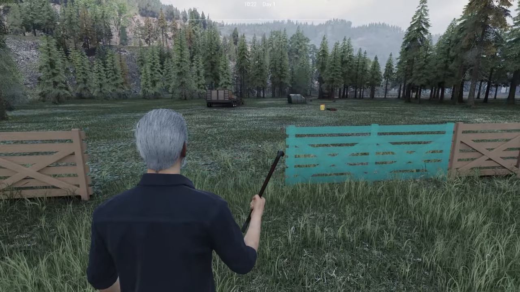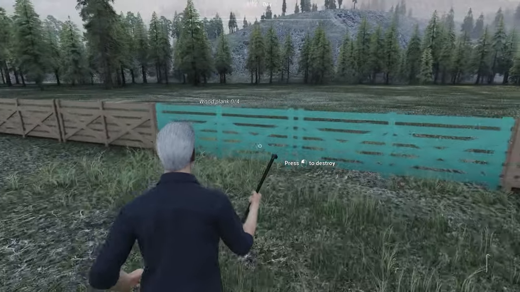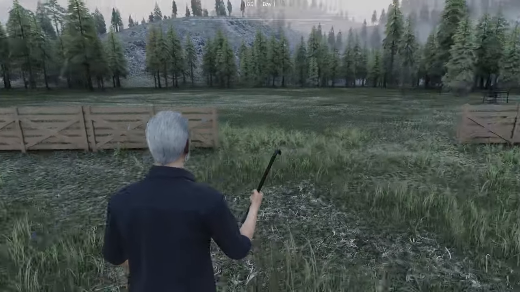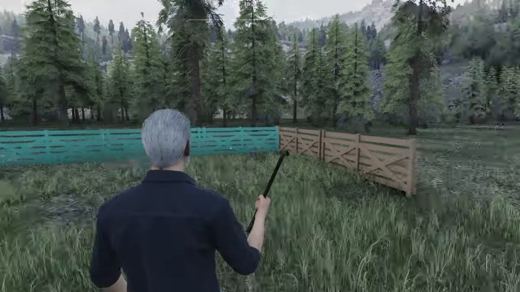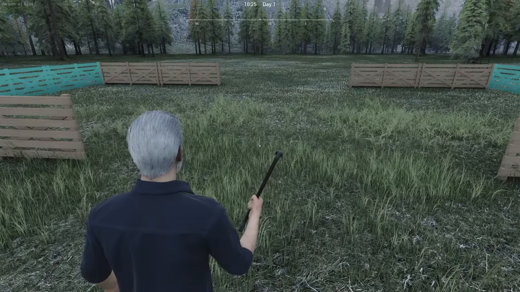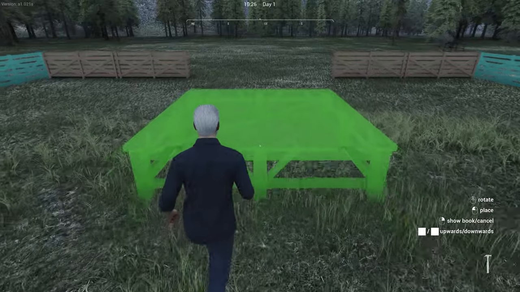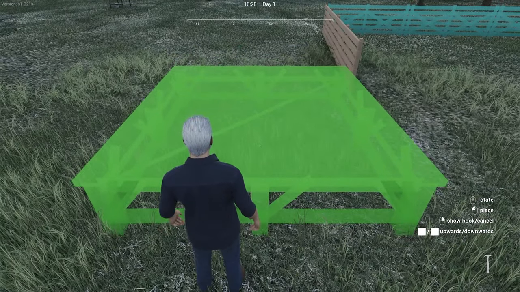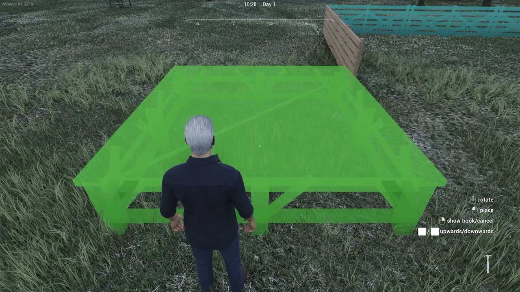So at this point, go ahead and remove this. It's fine. We're going to leave these blueprints where they are and leave these where they are because we still need them, but we don't need these. Now we can start to build our foundations. So this is the hard part. This is the part that takes a little bit of your patience, a little bit of your time.